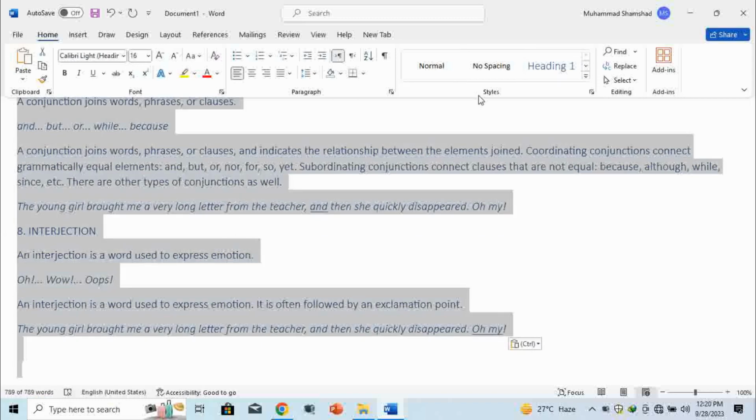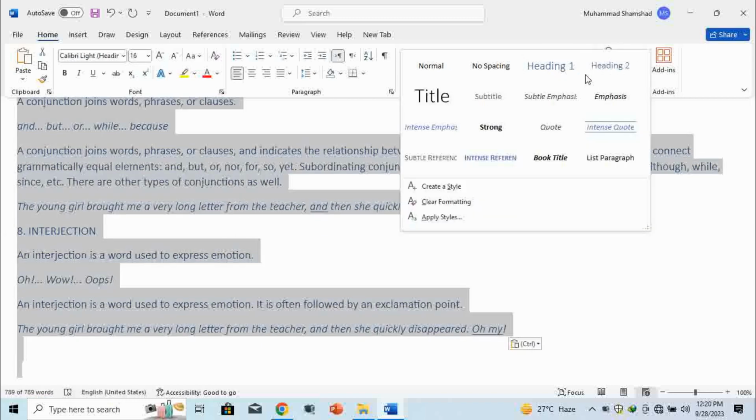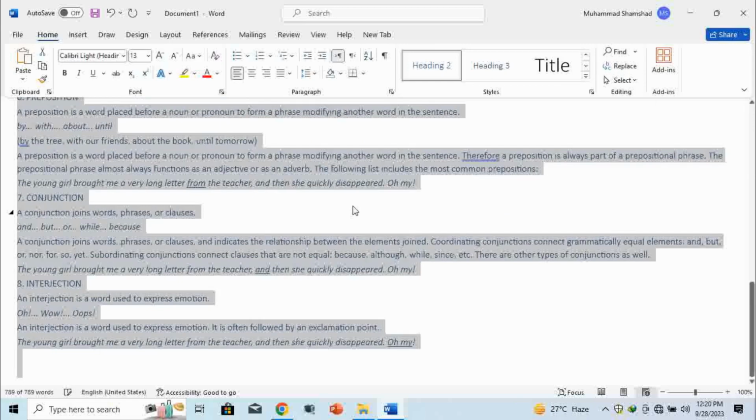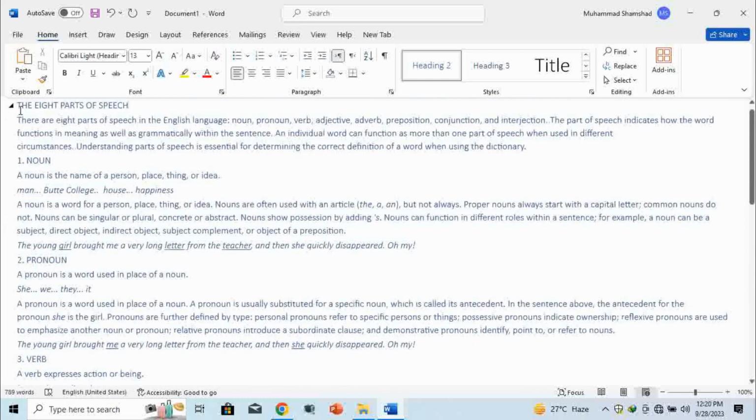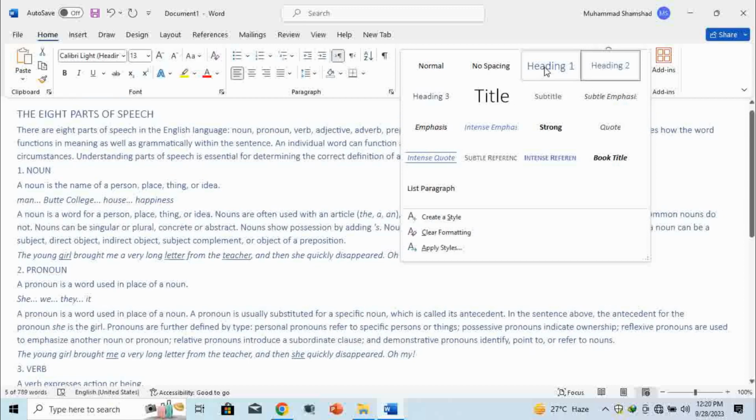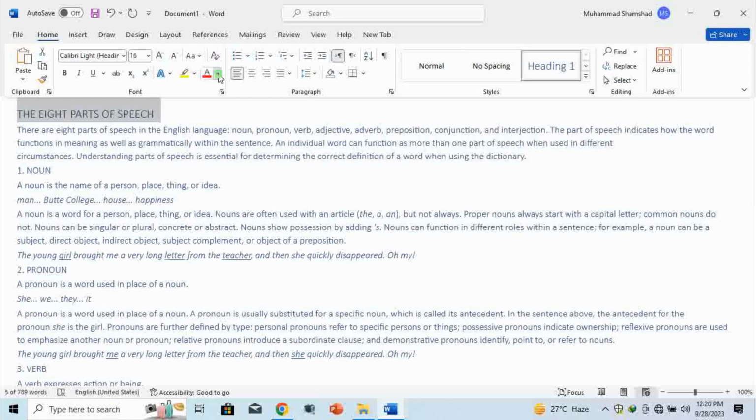Then select all the text by pressing Ctrl plus A and give Heading 2 to all the selected text. Now select your headings one by one and give them Heading 1, change the font, and make them bold.